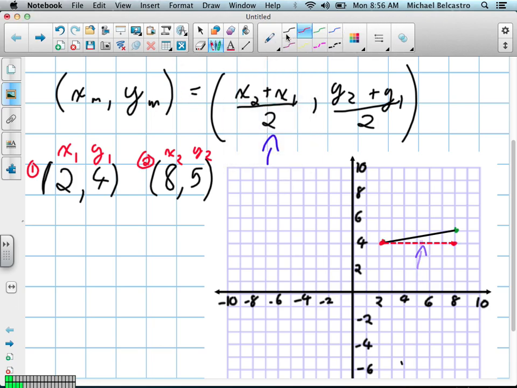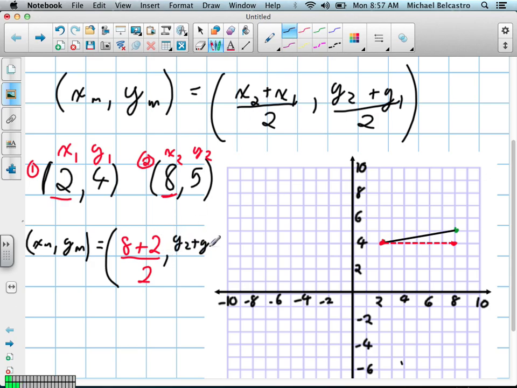I'm going to write it a little smaller on the side. So x midpoint, y midpoint is equal to, and since I did that in dotted line red, I'll do this part in red. So x2 is the value of 8. So we're doing 8 plus x1, which is 2, divided by 2. I'm going to leave the y part in formula form just for now. When you go to do it, obviously you can do it all in one step, but we're going to do it one piece at a time. What is 8 plus 2? 10. Good. So we're going to get 10 divided by 2.